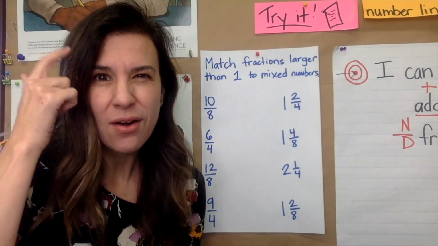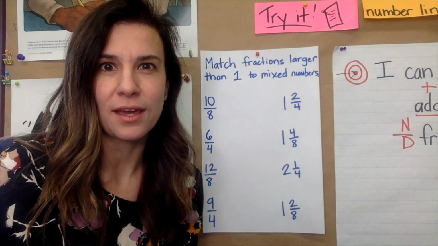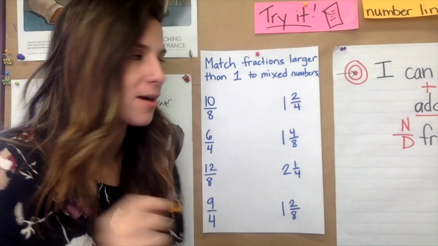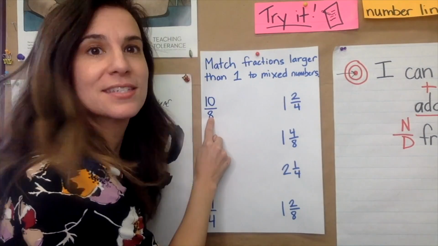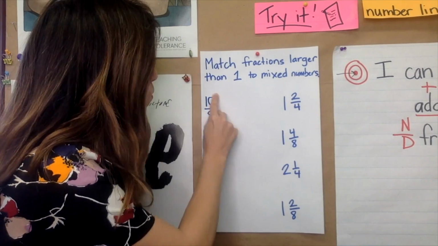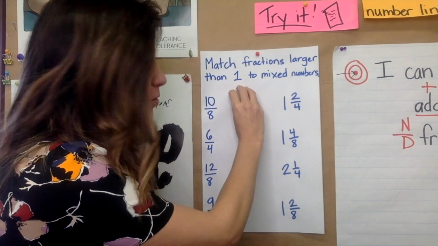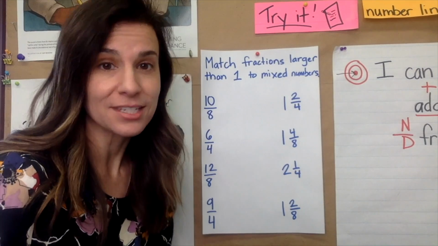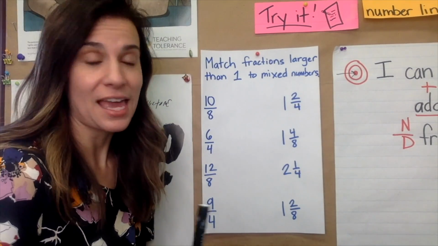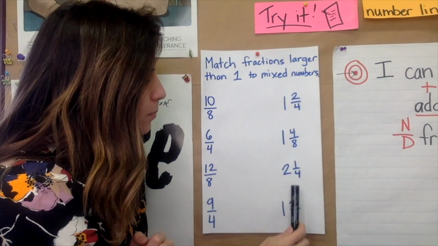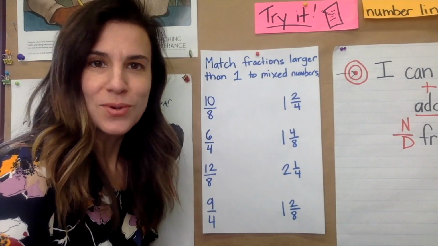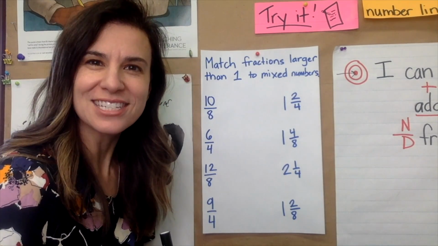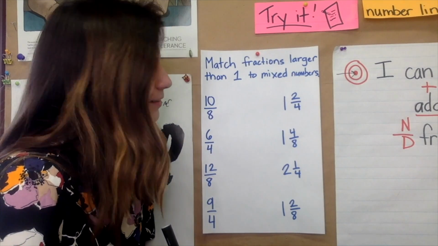denominator. So think about how we decompose and think about the parts that we can break apart. How many 8/8 could you take apart and decompose, and what would you have left? I'm going to give you a minute to think and look at these mixed numbers to see which ones you can match up. So just think for a minute here.